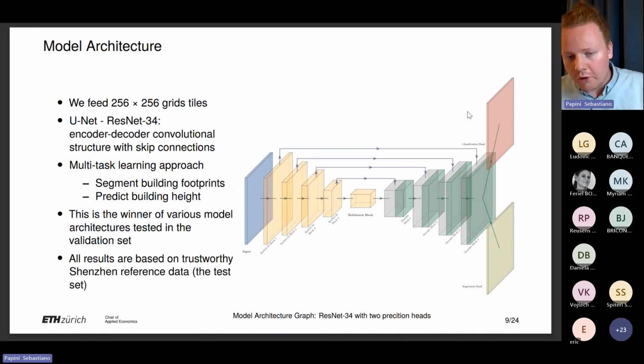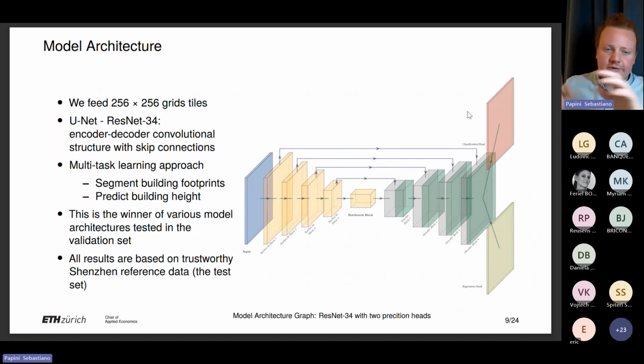And then the actual core engine of that whole thing is a relatively standard UNet algorithm. It's a ResNet 34 with an encoder, decoder. Okay, I'm talking to economists here. So what is maybe important is that the main change we make is that we have two prediction heads. We predict a height regression, and at the same time, we predict a footprint. So for each pixel, we decide, is it a building or is it no building? And also we predict a regression. And then in the end, we just mask out the regression with our footprints. We test a lot of different architectures in the paper. If you're interested in that, you can look at that.